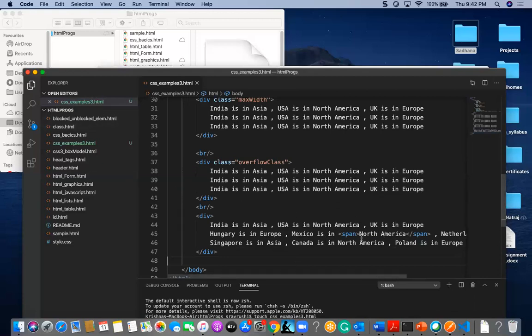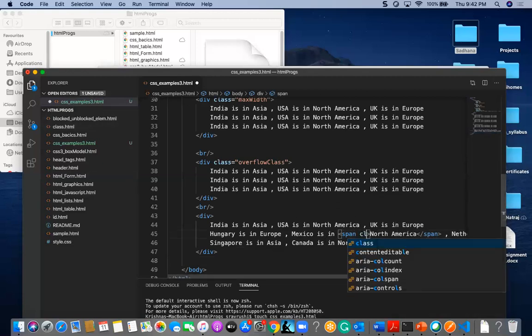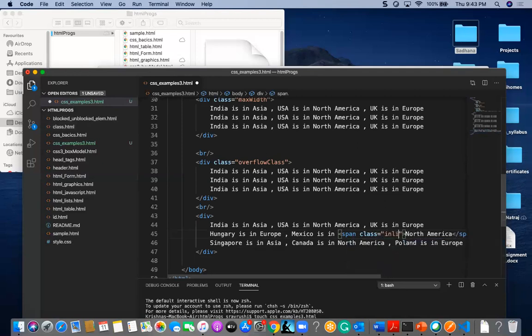Now I want to give a class to this: class equal to inline class.